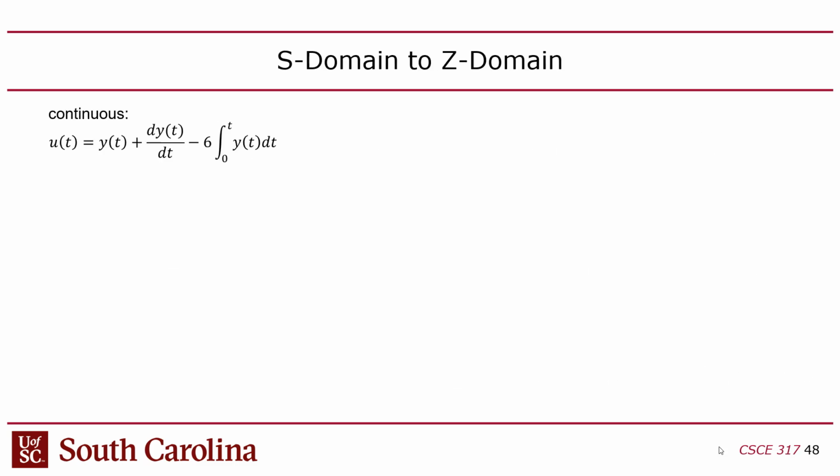Okay. So the question here then is, I have a plant that's definitely continuous, and a controller that's definitely discrete. I have to design my controller in the S domain, I don't know how else you do it. But then if I want to implement my controller, I have to convert it from the S domain to the Z domain. And then I have to figure out if that controller is stable, because it might have been stable as a continuous system, but it may not be stable as a discrete system. So to do that, you have to do a conversion.